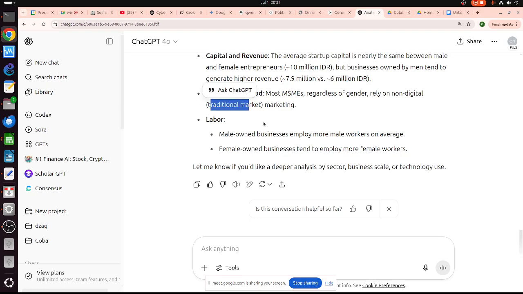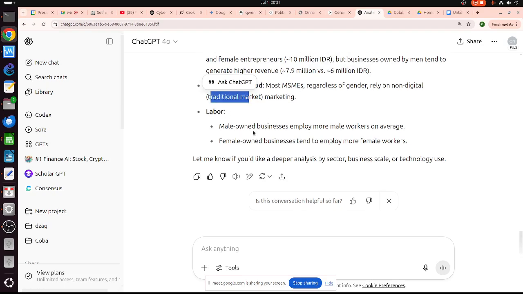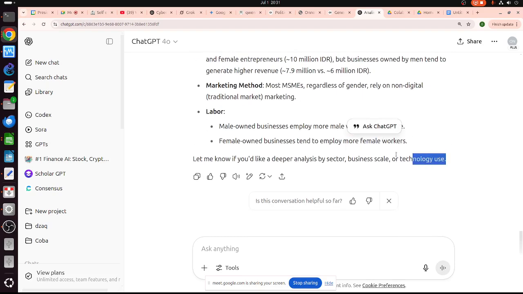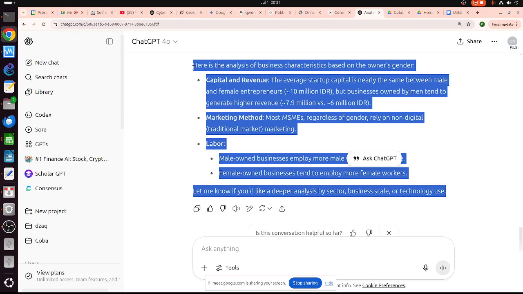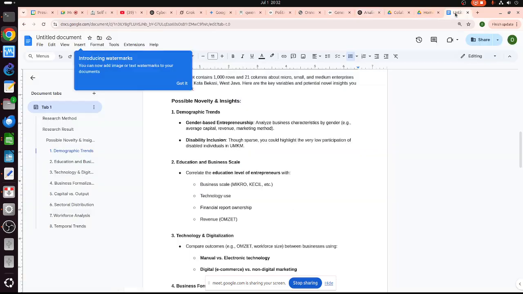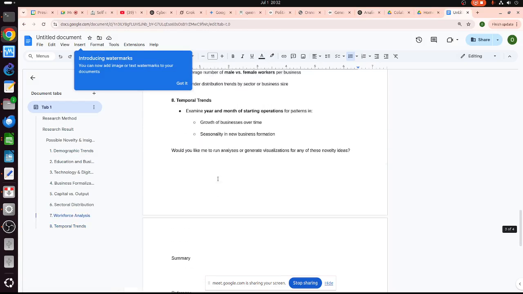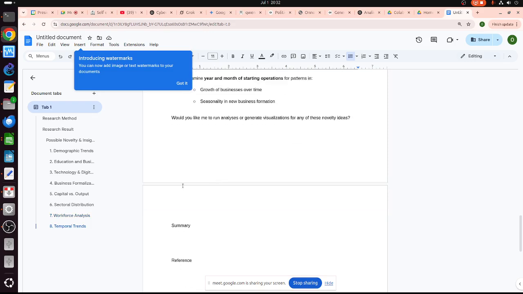Male-owned businesses employ more male workers. Female businesses tend to employ more female. So that's one of the analyses. We can click this one.